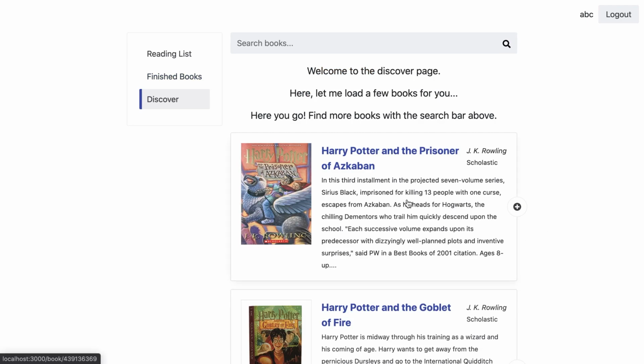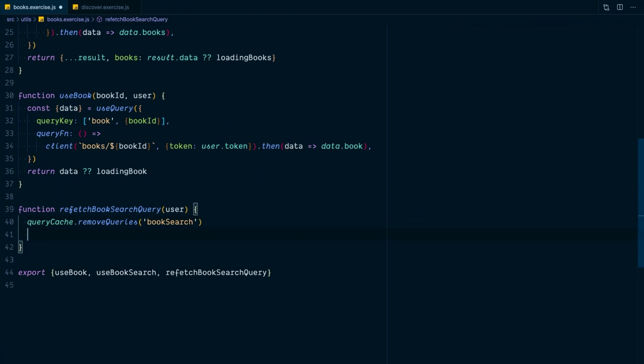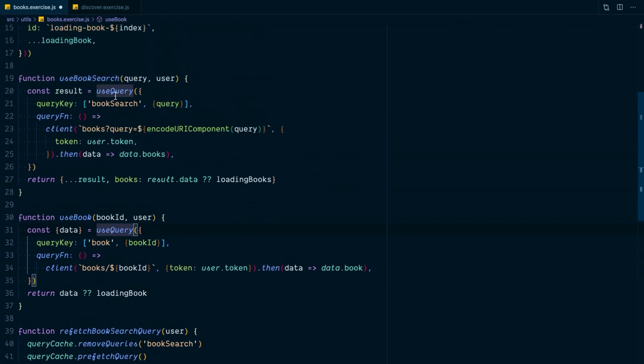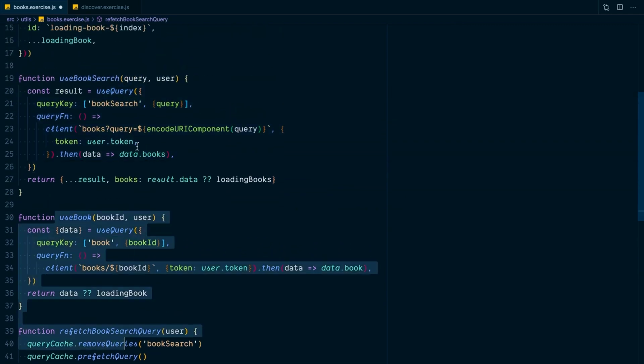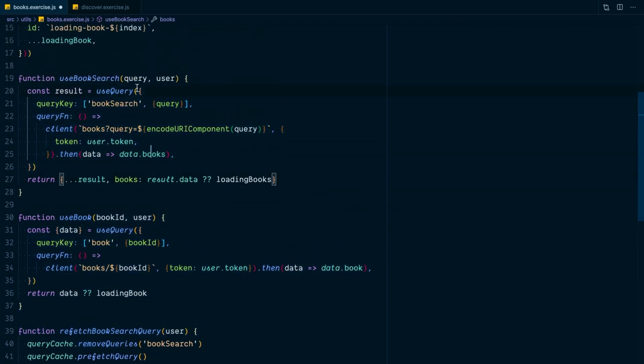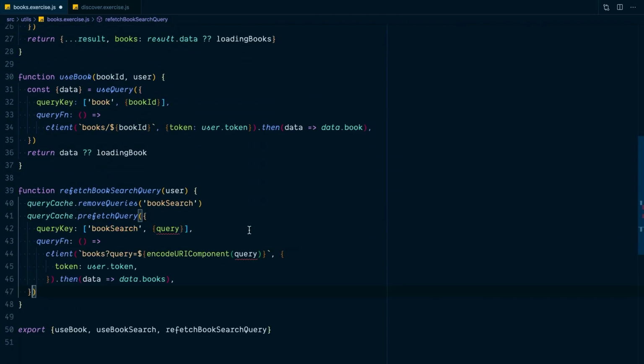So what I'm going to do to take it a step further is I'm going to say queryCache.prefetchQuery, and then we want to basically do this same stuff. So all of this same configuration for our book search, not for useBook, but for bookSearch. So let's see, I guess I'll just take all of this same configuration and put it right there. And then for my query, I want that to just be an empty string. We'll just stick it right in there for now.